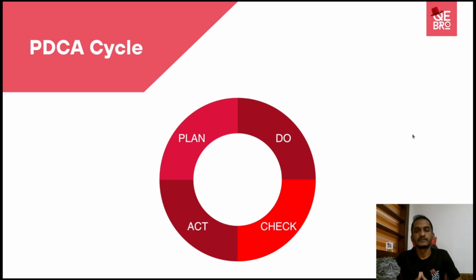So this is the PDCA cycle. First it starts with planning, then do, where you actually do the task, then check, as I mentioned previously, where we do the comparisons on the results, and then act. In the act section is where we apply new changes to our process. So this is a cycle, there is no ending, it's kind of a loop. Every time it will continue through PDCA, and then again go to plan with the feedback from the previous cycle, so new changes you can apply. For the agile process and everything, you can apply this PDCA cycle.